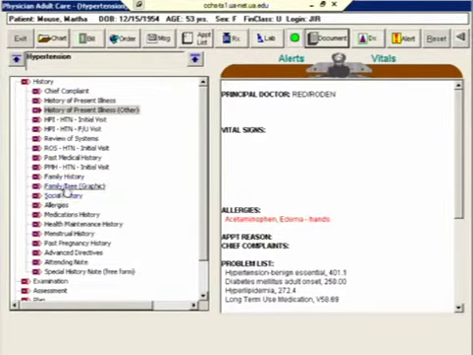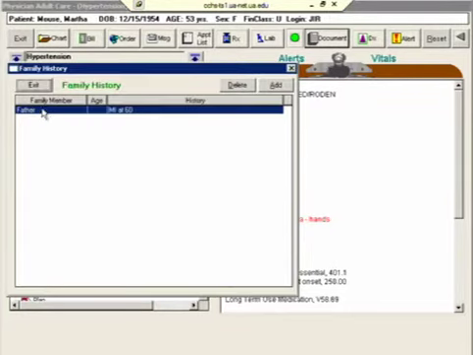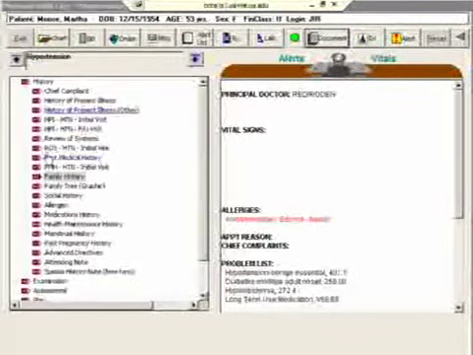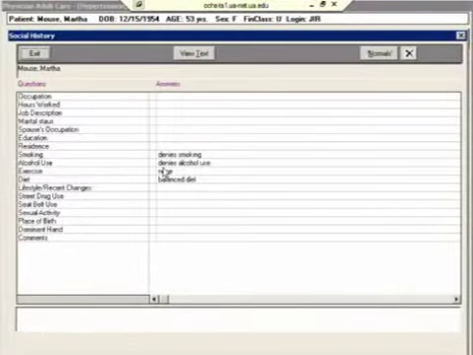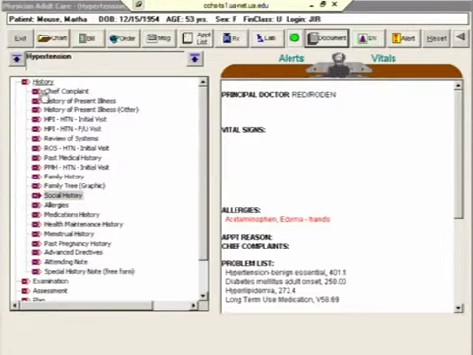Now let's say we want to include family and social history and review of systems in this note. Again, if it's already in there, all you have to do is click on it to make it show up in the note here. Obviously, father MI at 60 is pertinent to this type of visit. Social history is important to include in the note for this type of patient, especially whether they smoke and drink alcohol. It's already in there.